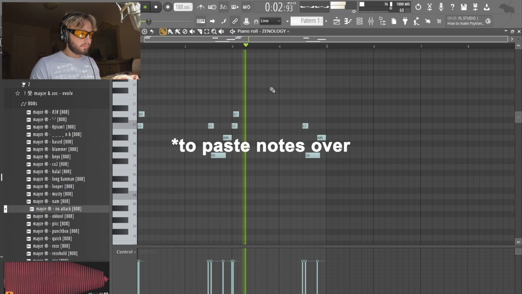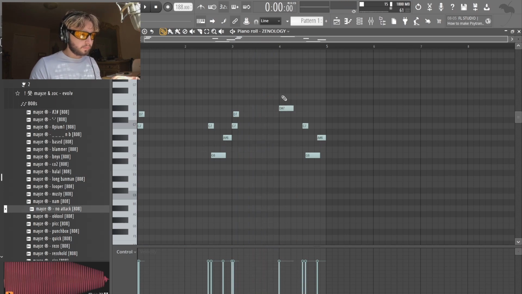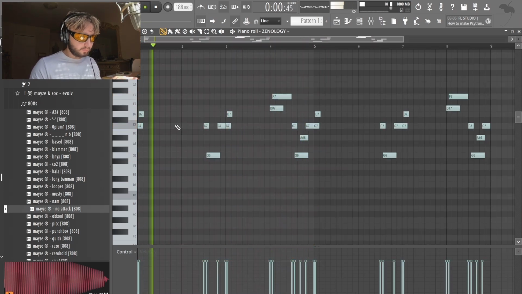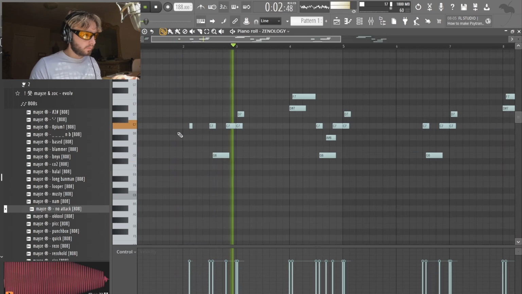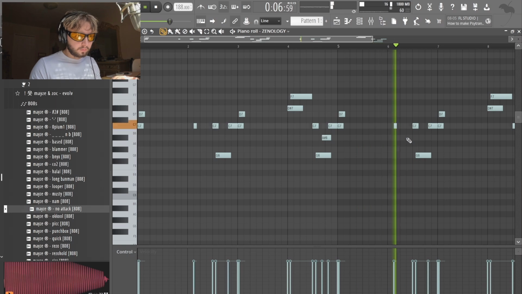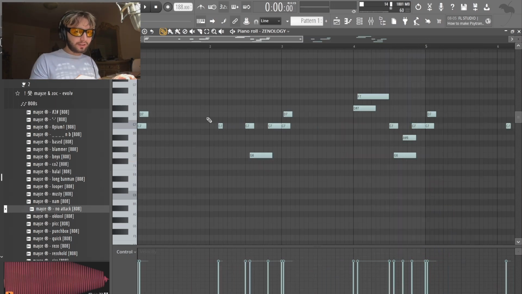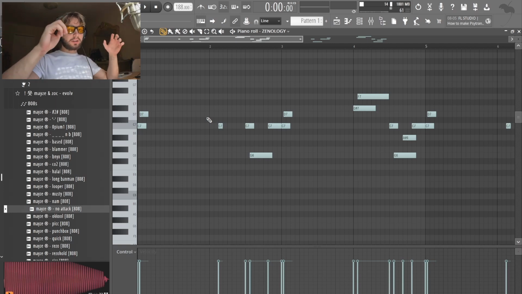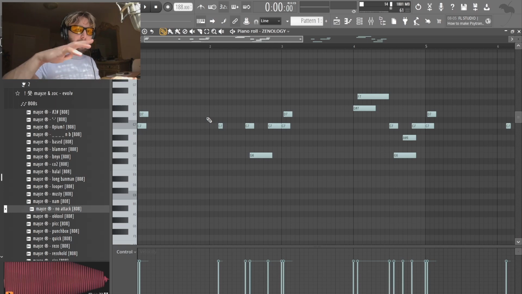Maybe. The way I'm going about adding this lead is I'm just adding it in between the chords. I'm really trying to get that like bounce where the keys hit and then the lead goes, and then the keys hit and then the lead goes, kind of like in between.